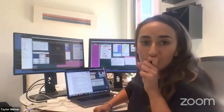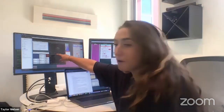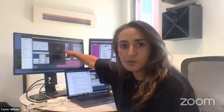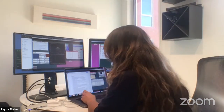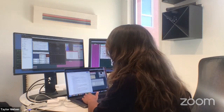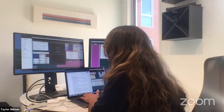Aha! So, I don't know if you guys can see. These are all of the dots that are on this window. And this is like a zoomed in version of that dot. And it's gonna look weird if there is a cosmic ray. So I basically get to tell the computer which one I wanna accept and which one I wanna reject. So I'll accept this one. I will reject that one because that looks weird to me. There's two, it's like a, I don't know. Looks bad. I'll accept that one.